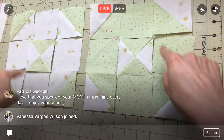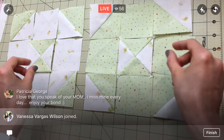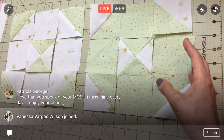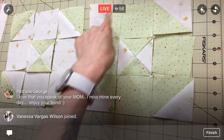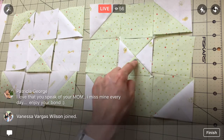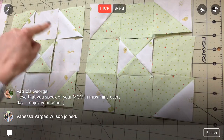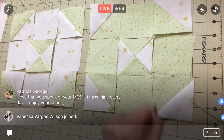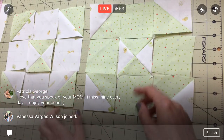So now we have our 2 doughnuts with the hourglass in the middle. So we needed the 2 because we exchanged the lights for the darks. But there, now all we have to do is sew together the 9 patches. Let me know if you guys can see this. So we have the doughnut shape with the little hourglass on the inside and another doughnut shape that's just the flipped version of this with the hourglass on the inside, a light version, and then a dark version. So we did need the 2 hourglass blocks to make both.